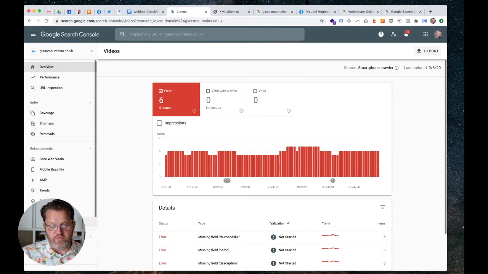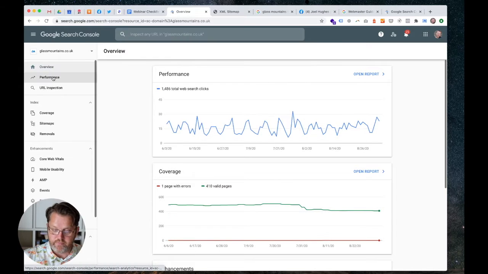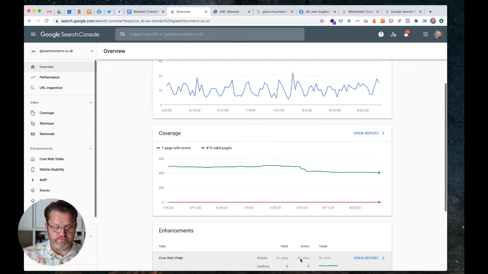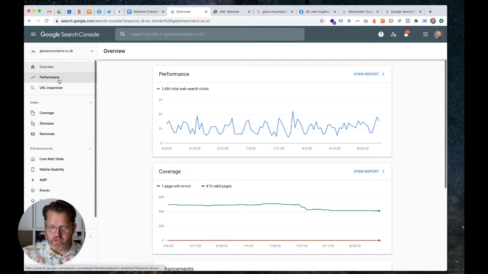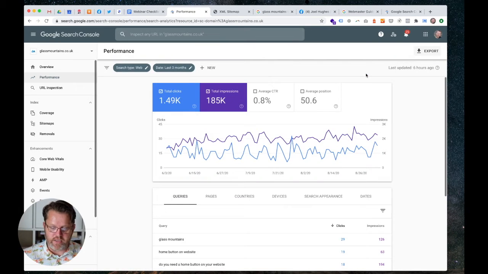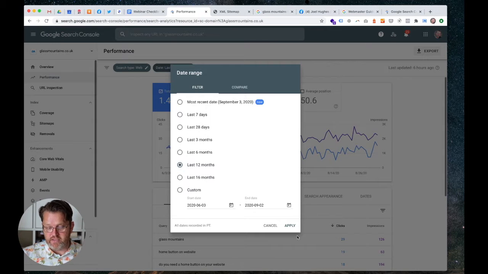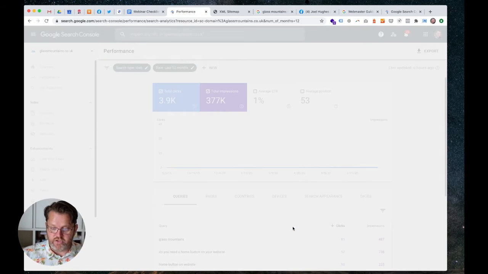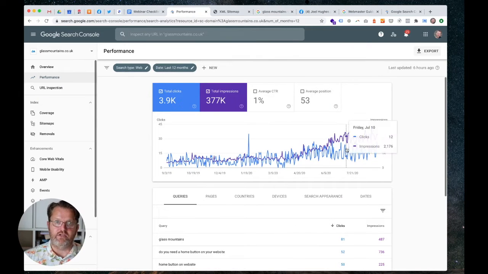So if we go back to overview, you can see there's a menu on the left-hand side. Big thing you want to keep an eye on is the errors. We'll come back to performance. Well, go on, let's have a quick look at performance. I hesitated then because you can get some of this information from Google Analytics really, but if I click on performance, you could do a whole session on this because this is really quite powerful. But if I just say edit, this is my data, my company's data actually. If I do for the last 12 months, we can see those kind of global trends or whatever.